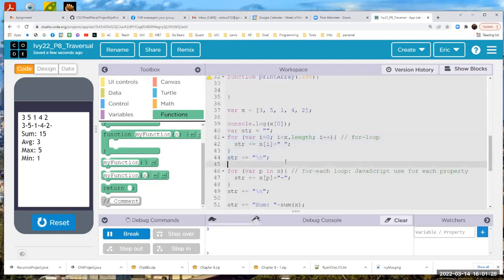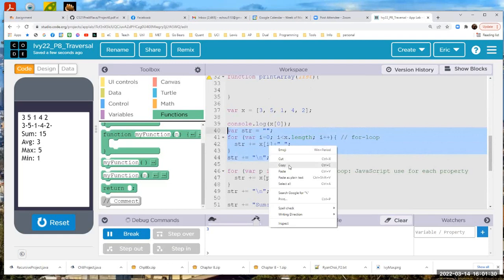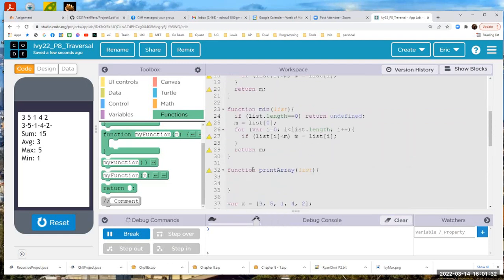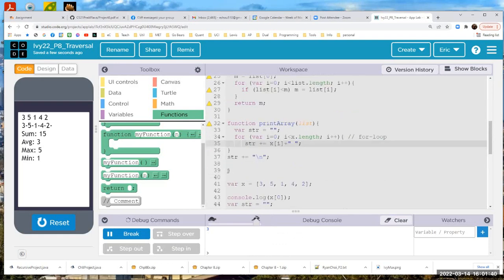We also declare a string, so let me copy it and put it over here. We'll create an empty string, then run through every data, and eventually add the change line mark.